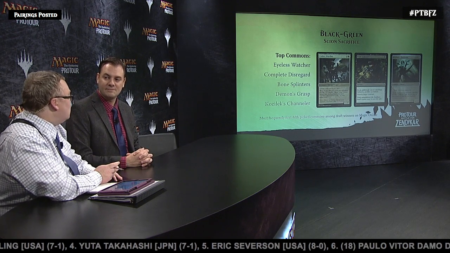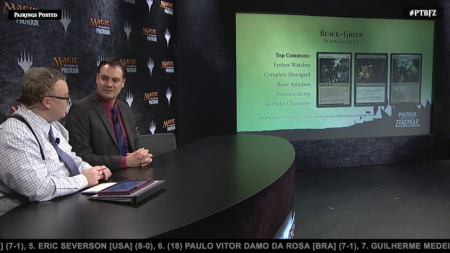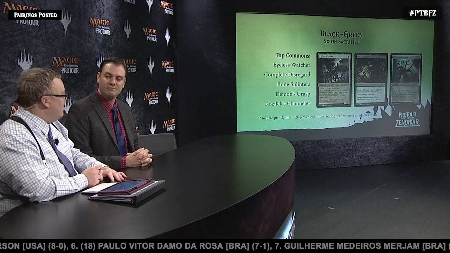And Demon's Grasp, if it was 3 in black to give something -5/-5, you'd be thinking, yeah, I'll be playing that, and it costs 5, and Eyeless Watcher costs 4. And yeah, so all of that, agree.